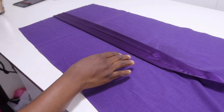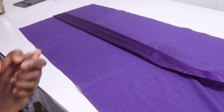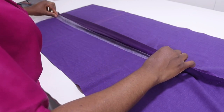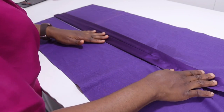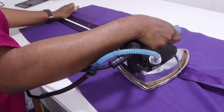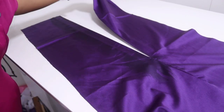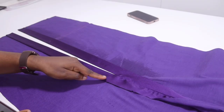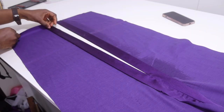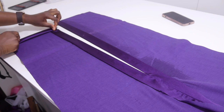If you don't want it to show any seam line, you can tuck in hemming gum and just iron it in place, okay? Just know that hemming gum over time used to wear off. So I always suggest you stitch it, or do a hemming stitch there. Then from the good side, you can see the way it's looking. I'm going to be making a stitch at the edge of this. Then after that, you hem the bottom part with the allowance that you added. Just hem the bottom part like this.